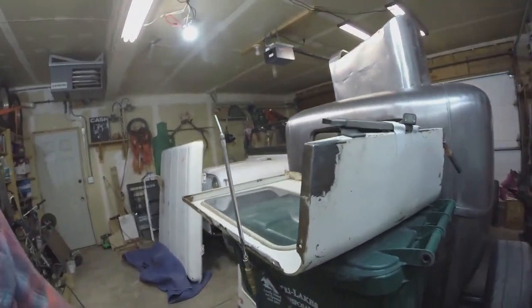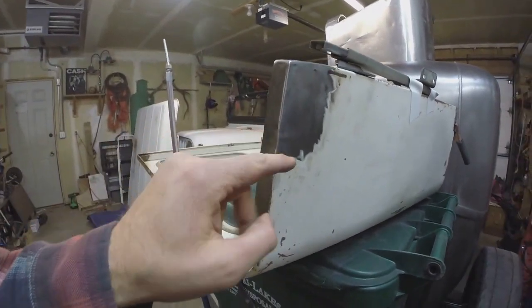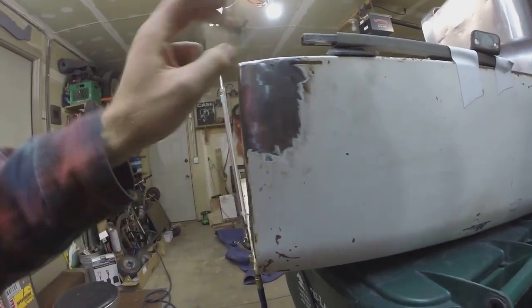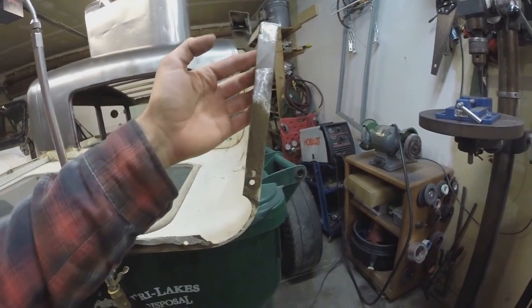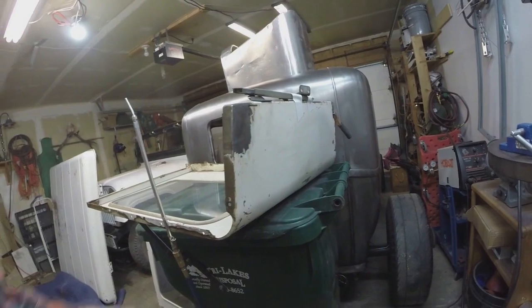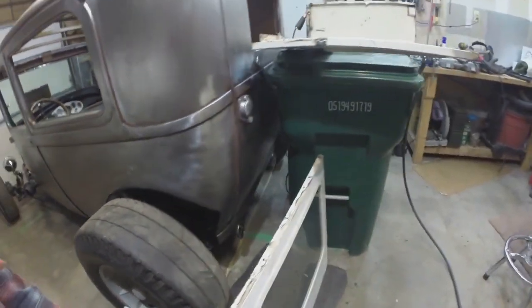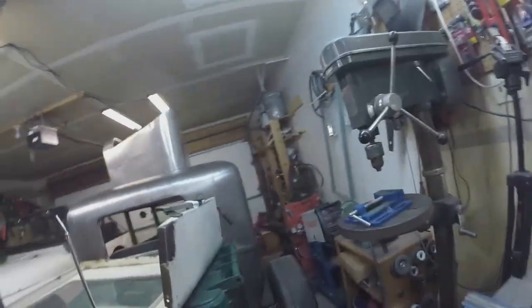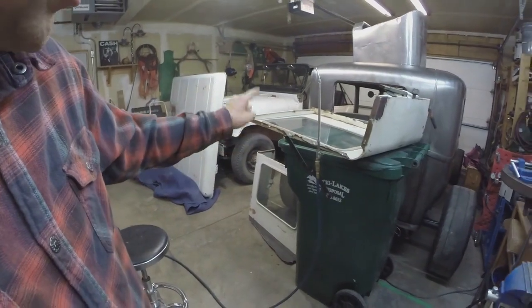All right, dinner's over. I jumped back out here and started grinding away — figuratively and literally. I cut out my piece, you can see the outline there, welded it in here and along there, and ground it down smooth. That's no longer cracked. I think I'll come in back behind and lay another strip of metal right along there and weld that in, because there's a lot of tension on that right there. This side is buttoned up and ready to go. It's pretty late tonight so I'm not going to get the other side done. I'll come back out tomorrow, chop out that other side, and get this top on the Jeep.